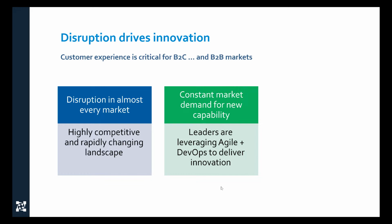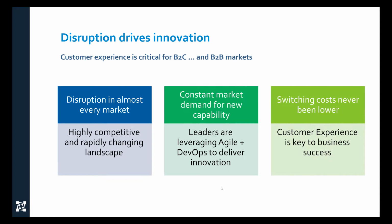You're seeing this manifest in different ways, right? Digital transformation, people are saying, well, let's bring in Agile to make things go faster, even though we know it doesn't actually make things go faster. Let's bring in DevOps so we can create infrastructure and code and automatically deliver software to the market, right? And we have to do this because switching costs have never been lower. Even people that are non-technical, I was just talking with a friend of mine who was switching away from Gmail because they saw a feature in another email client. Super non-technical person, but there's no switching costs now. We can rapidly go from software to software.